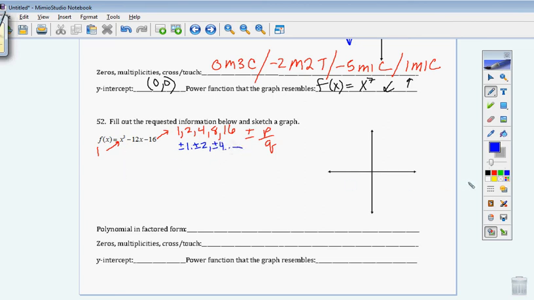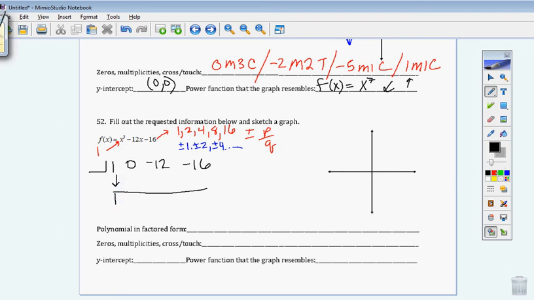So basically what we do is we just pick one of those. Okay, we're going to go over here. We're going to try our synthetic division. I have a 1 for the coefficient. Don't forget your 0 for the filler. Negative 12 and negative 16. I need the filler because I don't have an x squared term. Okay, so then I'm going to do my synthetic division here. Well, I carry down the 1.